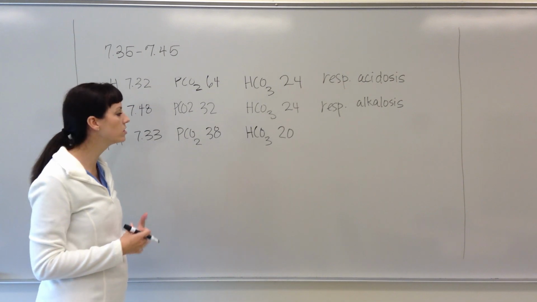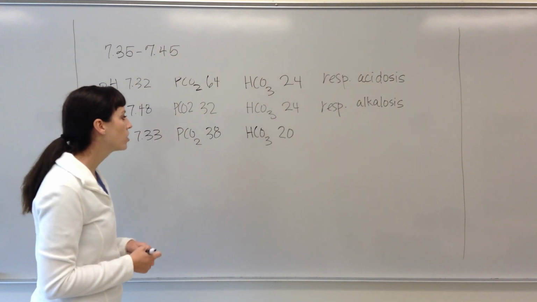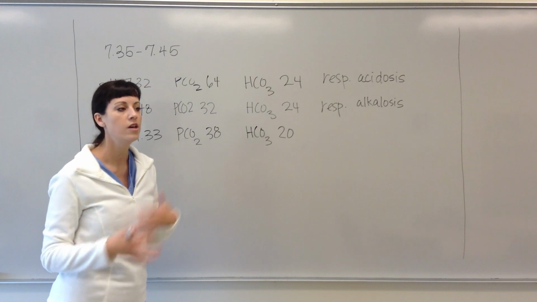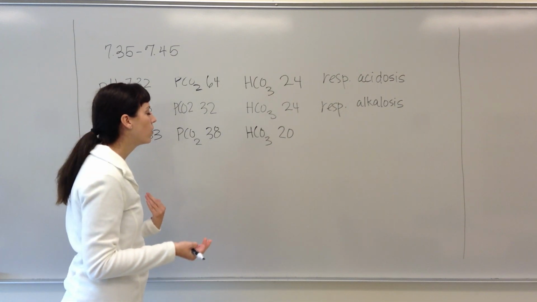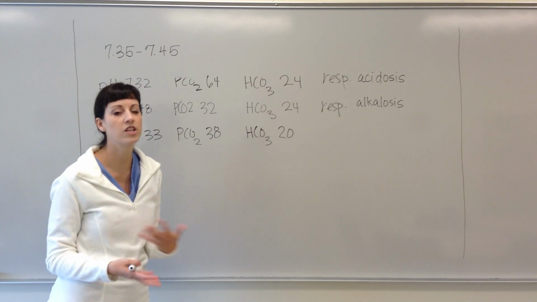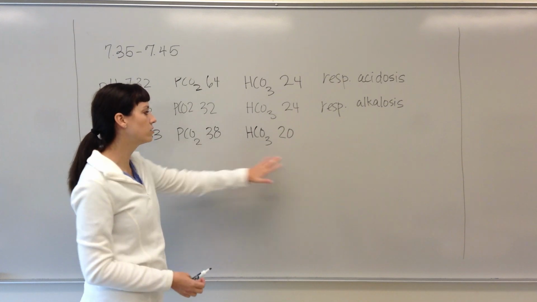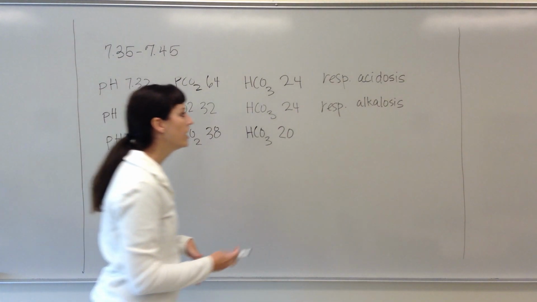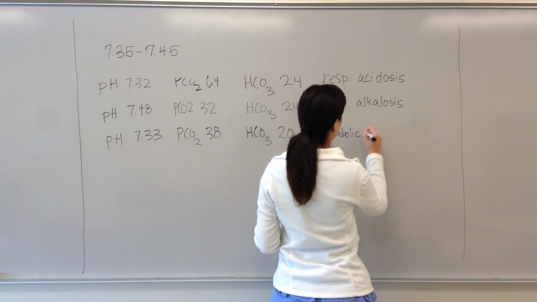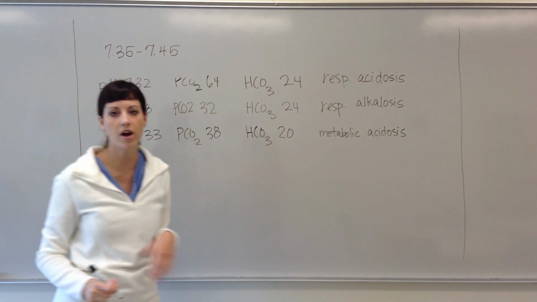We know that the normal CO2 is 35 to 45, so our CO2 in this instance is normal. So we move to our bicarb, and we know that the normal bicarb is 22 to 26. Bicarb is our base, and in this instance, the bicarb is too low. If you don't have enough base, then you're going to be acidotic. So both of these things match up. This indicates acidosis, so this person is in metabolic acidosis, because the problem is the amount of bicarb that we have.